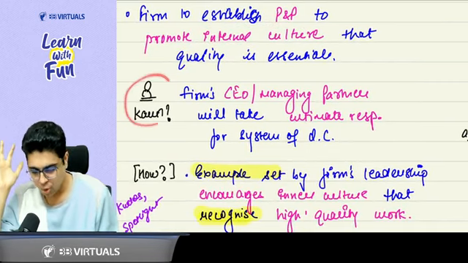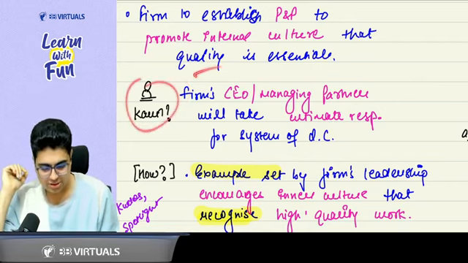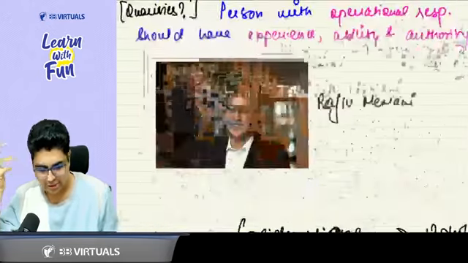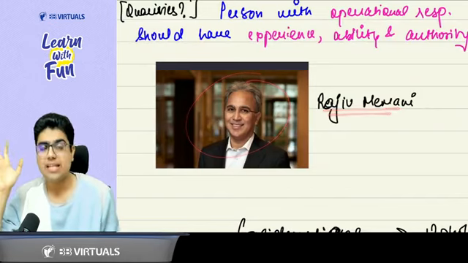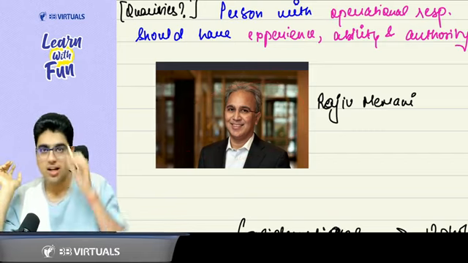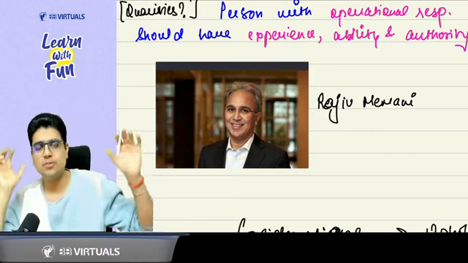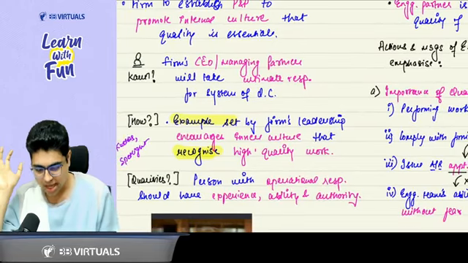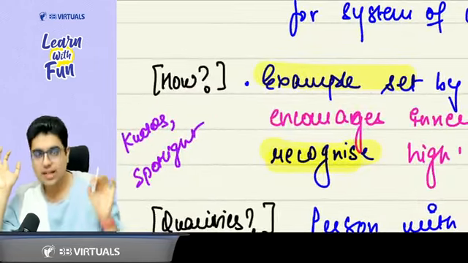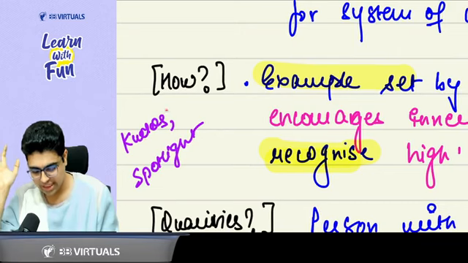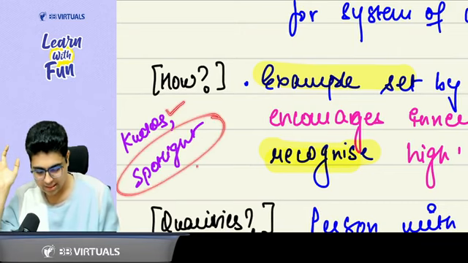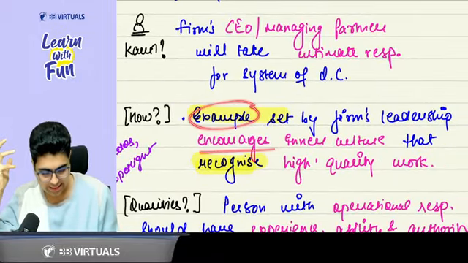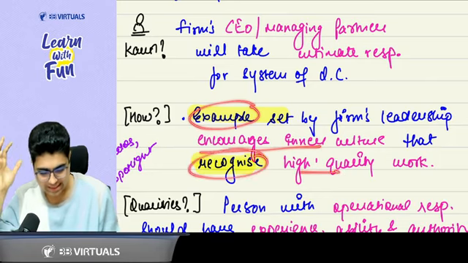Now, who will create the policy? This will be created by the CEO or managing partner. Who is the CEO or managing partner? If I talk about EY, Rajiv Memani is the managing partner. He is the CEO of EY India. So can I say he has taken the responsibility of the quality of EY as a whole? Yes, sir. So first of all, who will do it? The second question is how he will do it. If an EY employee performs properly, he gets kudos. If the team works properly, they get the spotlight. So how will he encourage quality? He will set the example to encourage an internal culture of quality by recognizing high quality work.